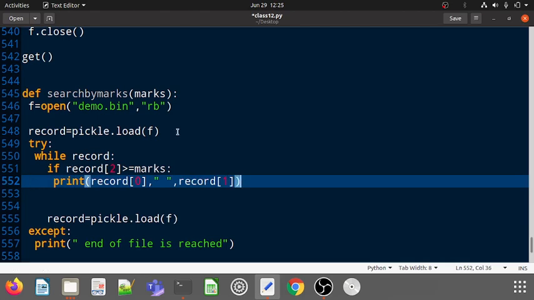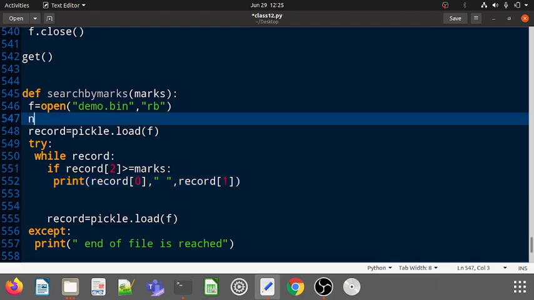But here one problem will come. Your first line is the title. How will it compare? So here I am writing next F. What will it do?